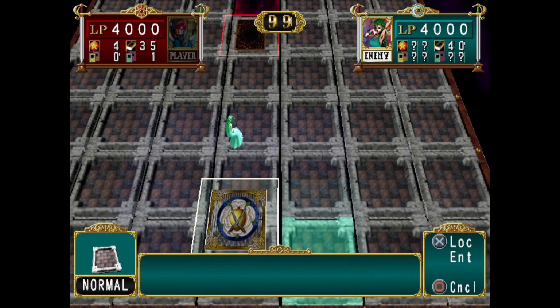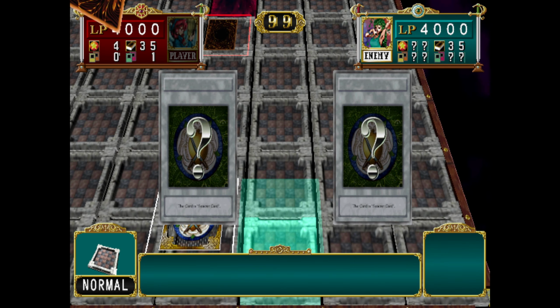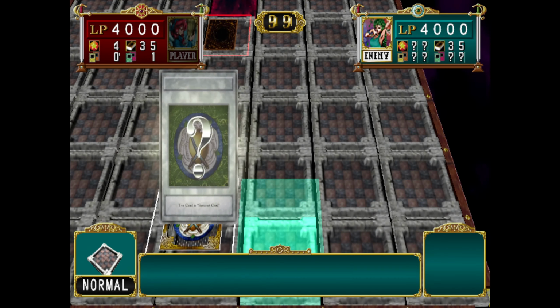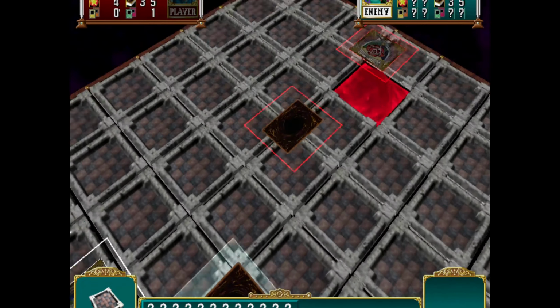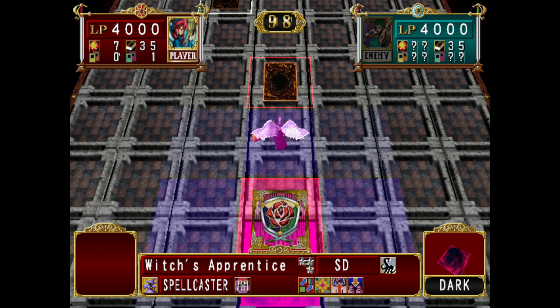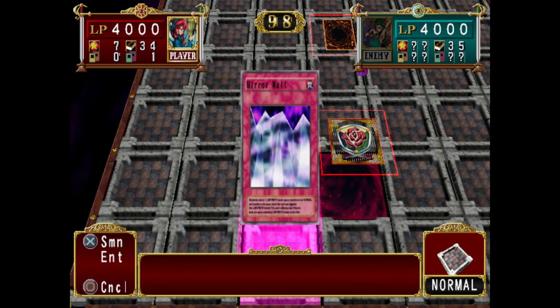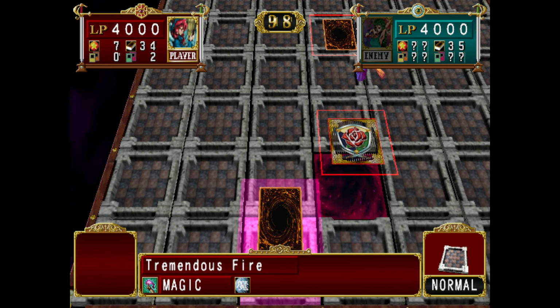All right, let's see what she does. Okay, so she created a fusion, so that's definitely a monster, confirmed, because spells and traps cannot fuse, right? All right, I'm going to go ahead and put down my Mirror Wall. Actually, I don't think I need this yet, because I don't really have a monster, right? I'm actually going to go ahead and just do 1,000 points of damage.